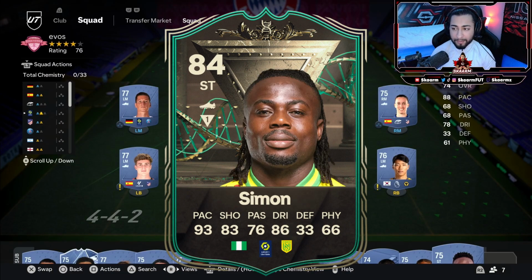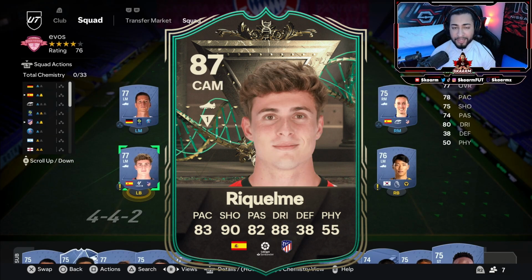Moses Simon, I believe he just got a Centurions card today, and funnily enough, his Evolution Centurion card is going to look better than his actual Centurion card. So an option on the board. Would I recommend this one? Probably not. Riquelme is a very good option as a cam. I wouldn't really play this guy on the wing just because pace is not the best, but still an insane option from La Liga, and especially as a cam.